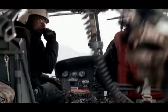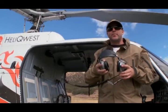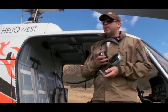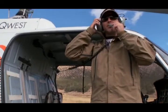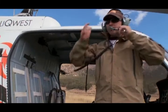Communications headsets are going to be voice activated, meaning that once the microphone is close to your mouth, all you have to do is talk freely, okay? So the microphone does need to be close to your mouth. If it's more than, say, an inch away, it's probably not gonna pick up your voice. So sometimes it tends to walk away from your mouth when you're moving around and stuff. So if you're talking, you're not hearing yourself in your own headset, just grab the microphone and stick it next to your mouth like this. So right about there is good. If it's out here, it's not gonna pick up anything. So just kind of grab it and just hold it while you're talking, and you can get back to doing whatever you're doing, okay?